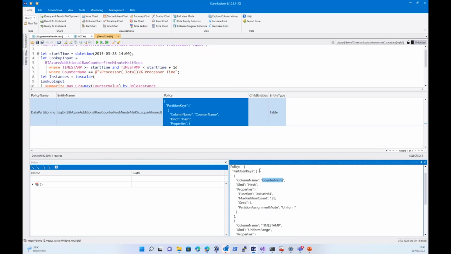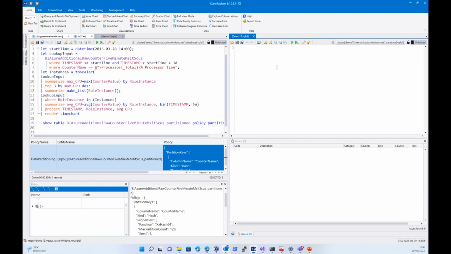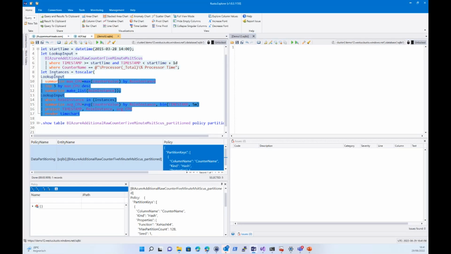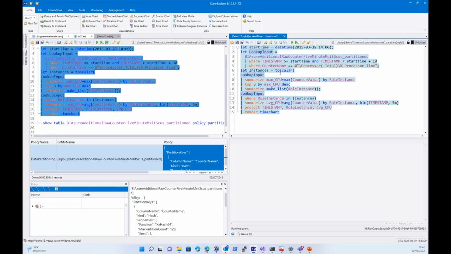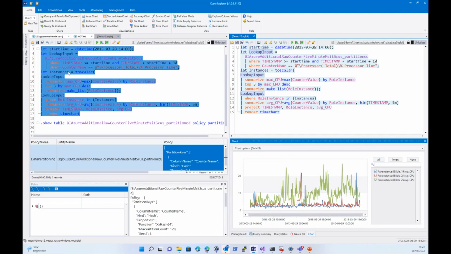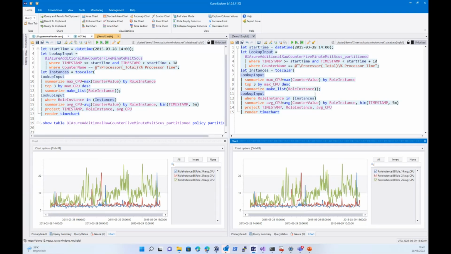Okay, so now Henning, create another vertical tab. Perfect. Now take this query that you have on the left side and move it to the right side. So now we have the same query, but on the right side use the _partitioned table. The only thing that we're changing is the _partitioned. Run this, and you see the same picture. It's the same thing running on both, giving the same results, and it's all good.